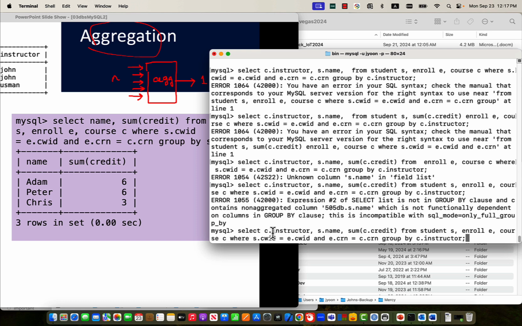Select C.instructor, from students, enroll, courses C. Group by clause contains a non-aggregated column, which means name is not aggregated.